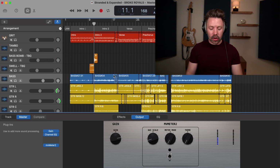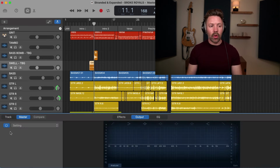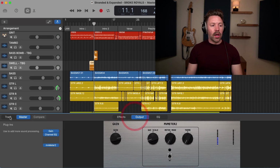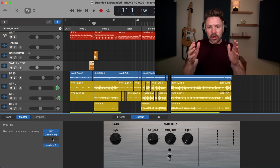There are two ways to get to your master track. The first is, if you're on any track, hit B to bring up your smart control window, and then just make sure you select master, and now you're looking at your master track. We're going to be putting plugins, aka processing, on this master track to gently process our entire song.